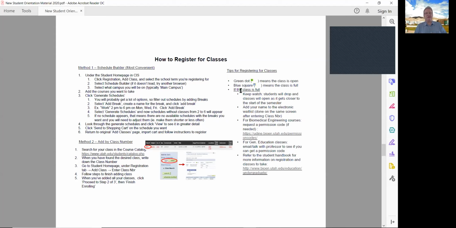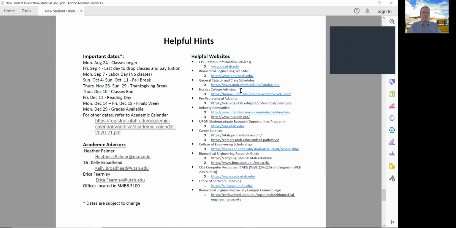And then the last piece in here is some information on how to register for classes. There's a module that you can go through that we're going to have on our Canvas page, but also the PDF document has this information available for you to look at in a very summary fashion. There's a couple of pages in here that go through and talk about those pieces. And then finally, there's some information here on important dates and helpful websites you can use. Keep in mind the dates listed on here are based on the current outline for the academic fall semester. However, these are subject to change as they finally lock into what they're going to do with fall semester this year because of the COVID-19 issue.